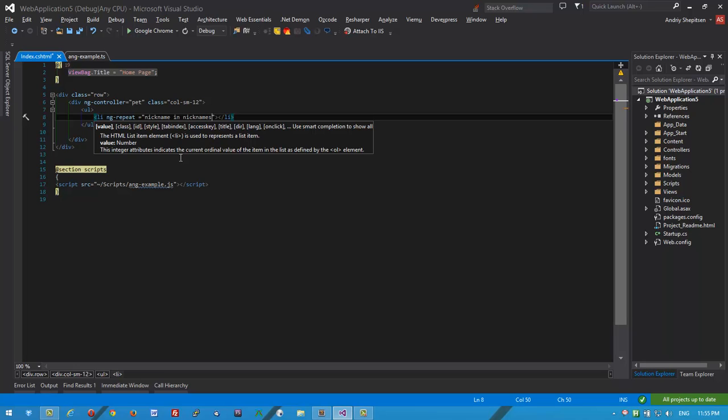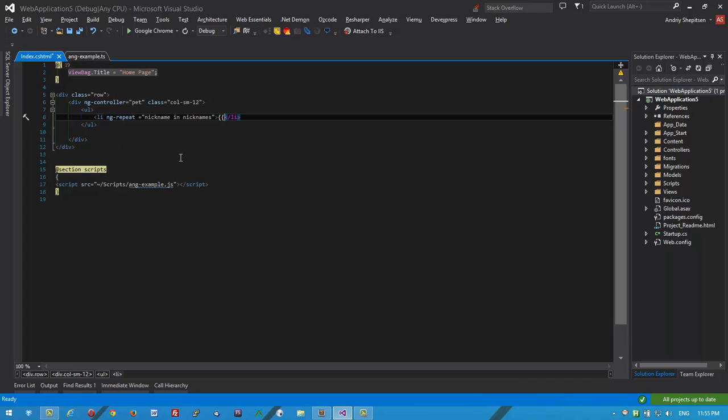And then inside of this li element we have our usual notation, and we can render nickname and close the double curly braces.